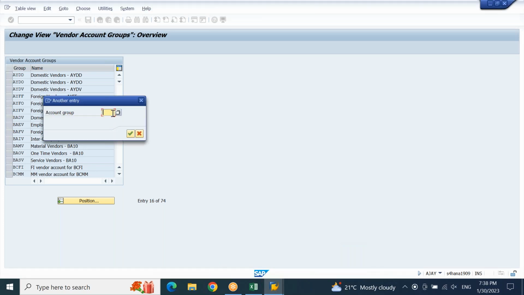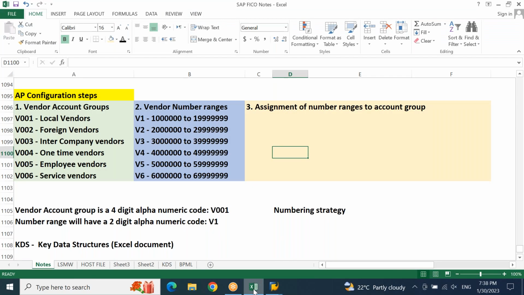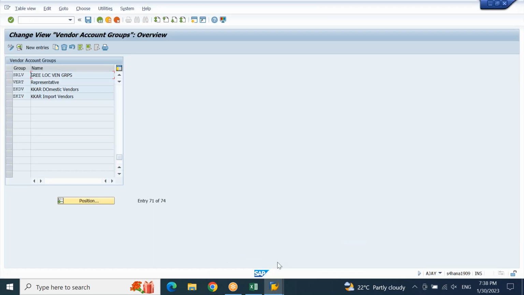So I'm looking for V series. I'm only going to put the first digit V and then I'll click on continue. So in the V series, there is only one group currently, VERT. So whatever the group that we want to create, is it available or not available? V001, V002, are these used already? These are not available already, which means we can create.